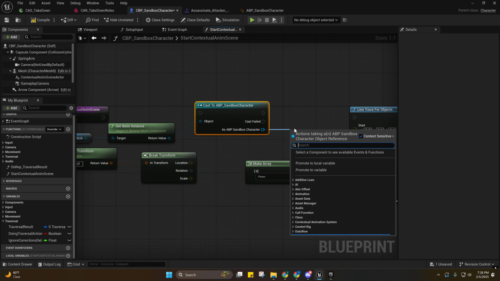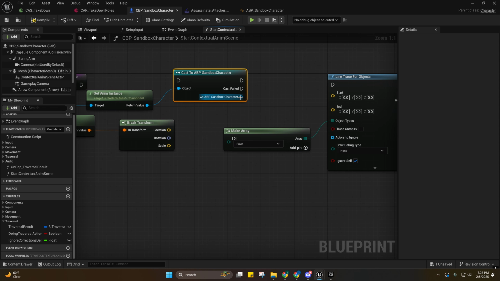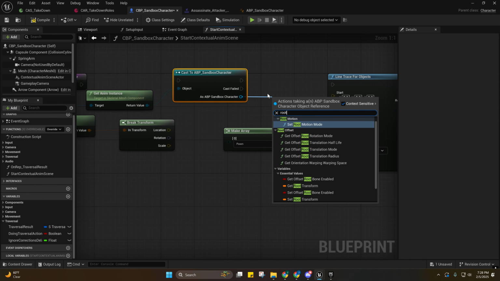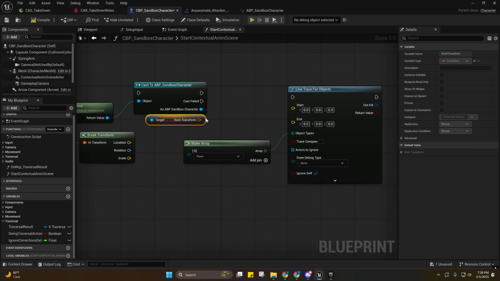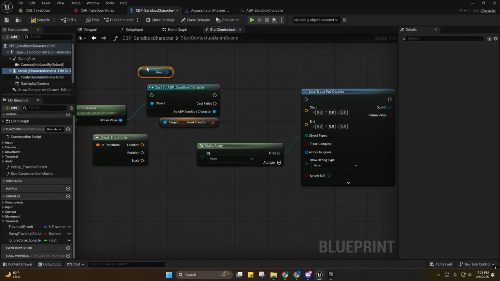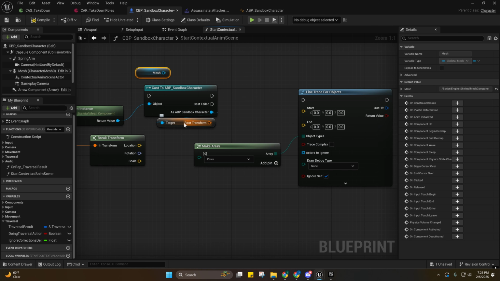If you do that, and then you get off of here and you say root transform, that will actually be the direction that the mesh is facing. Getting this transform will not be correct, because the root is actually being counter rotated relative to the mesh component.